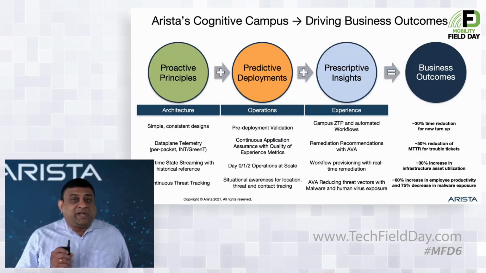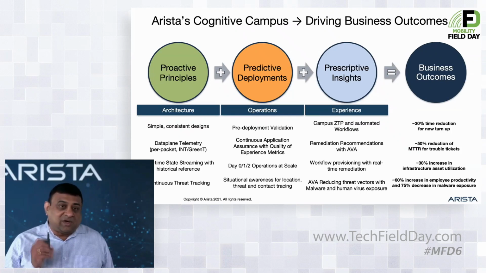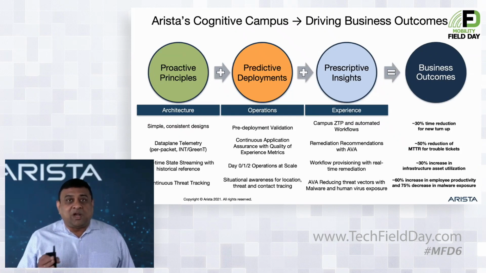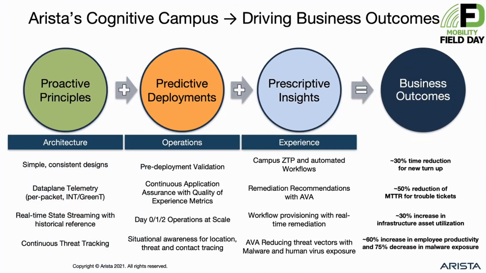The proactive, predictive, prescriptive model, this is essentially the fundamental way in which we have architected all our products. In the proactive model, basically make sure that the product meets the basic requirements, everything that we have learned, telemetry, and all the infrastructure capability. In the predictive model, it's more to do with operations. Obviously, you can build what you want, but the operating conditions could be different. How you adapt to those operating conditions, what kind of knobs you provide. And finally, the prescriptive model, what kind of feedback you get.